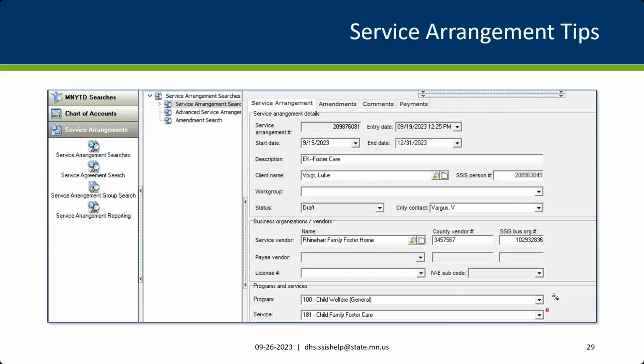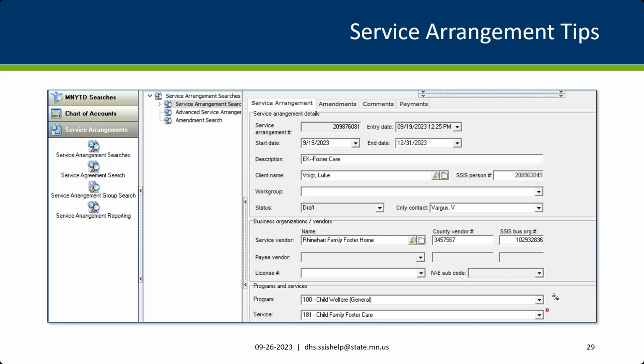Hey everybody, just want to make a quick plug for the service arrangement. I know that the use of service arrangements in SSIS is optional, but we do feel there is a definite benefit in many instances to their use. A service arrangement serves as a template for the payment request, eliminating repetitive data entry. For instance, think about entering that same information 12 times for a service provided all year. Now take that times the number of services you provide as an agency, and the service arrangement can come in handy for that. Service arrangements are good for the ongoing charges that come in.